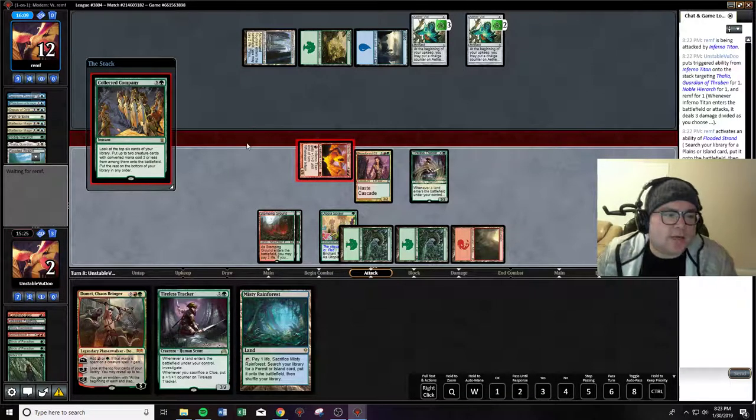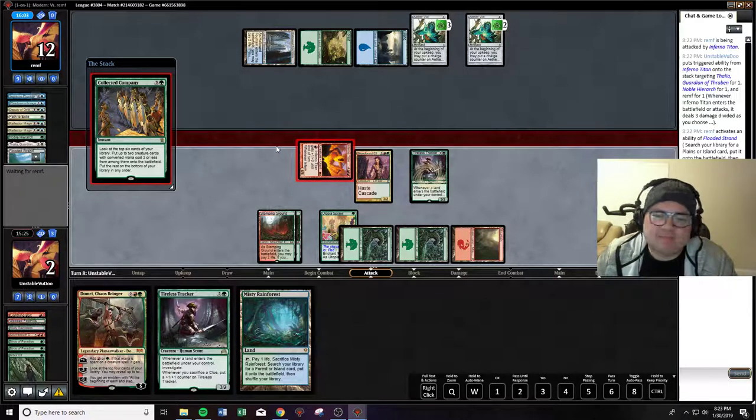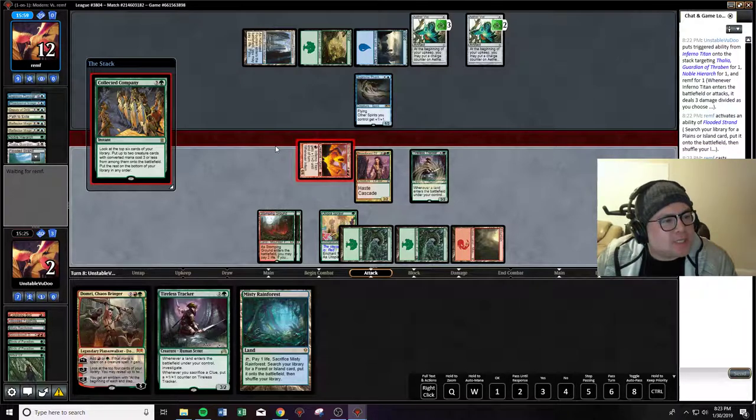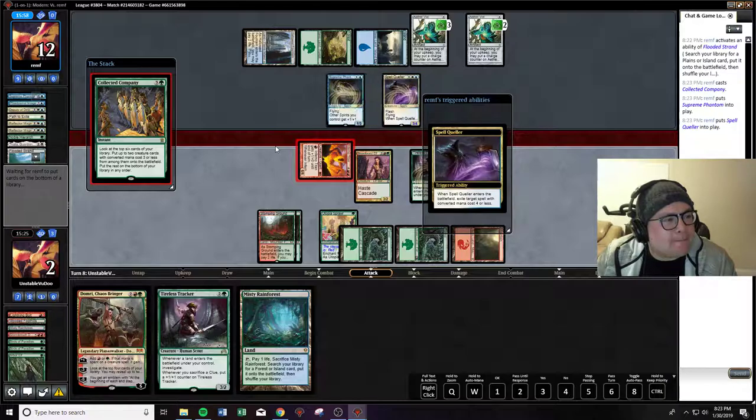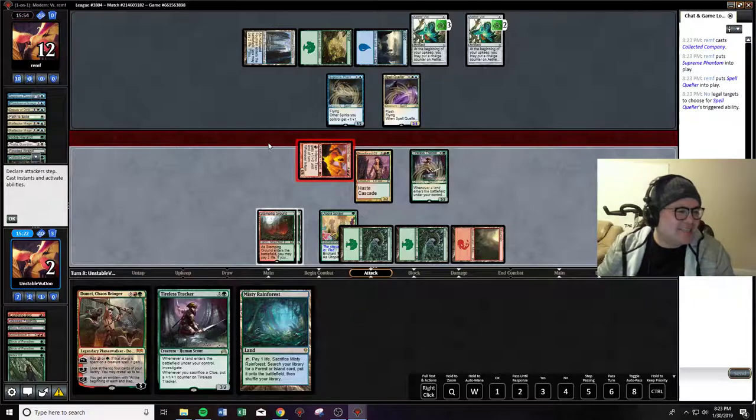Oh, we need this to be a bad company. Not another spirit. Not another spirit. Oh, that's another spirit. I think that's game. I think that's game. Oh.